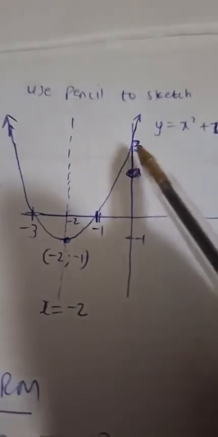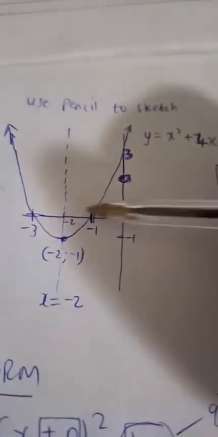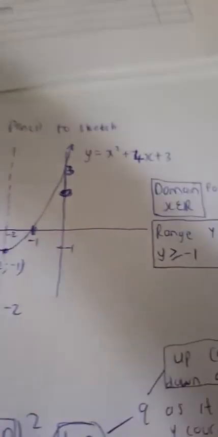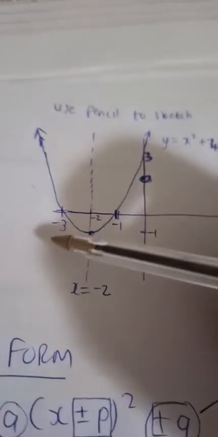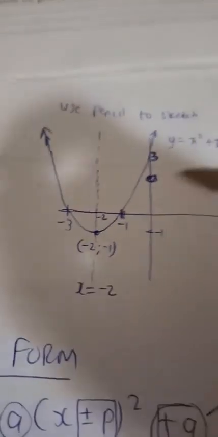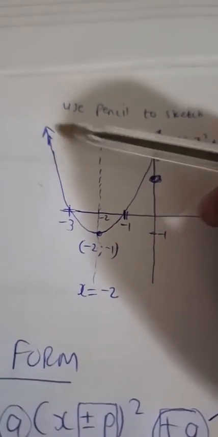The function does seem to be there for every x value. For instance, if I take an x value here and I substitute it into the function, there is some output that I will get. If I take any x value, let's say -1 million, and I substitute it into the function, there will be some output value that I will get, which means the function does exist at those x values. So for every single x value that you can imagine, the function does exist. That is for a parabola that is unrestricted.